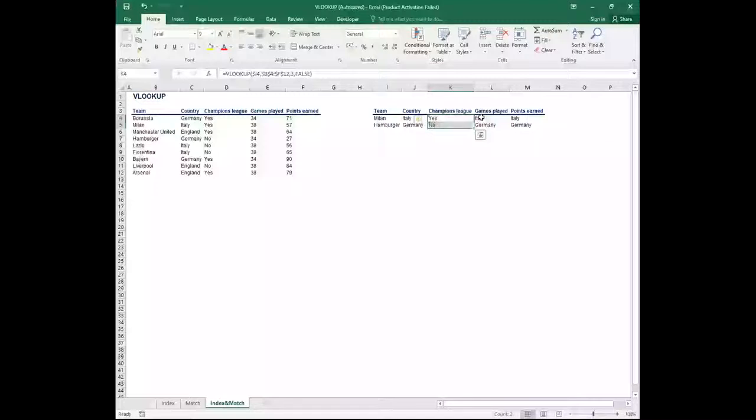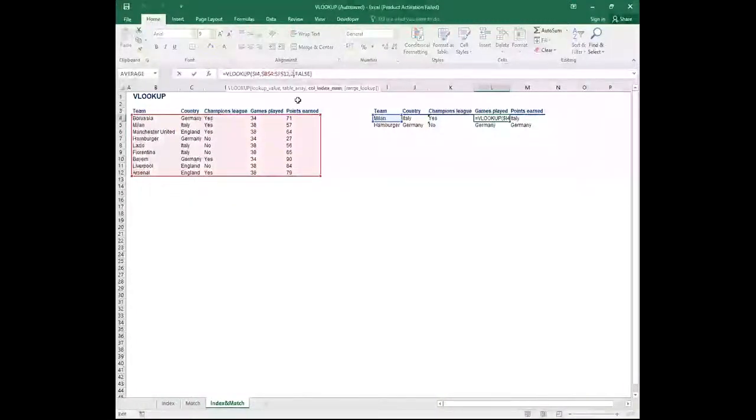So come now to the next one. When you come to the next one, games played, and this is the disadvantage of VLOOKUP. You have to keep on changing the column. So this column here, games played, if you count 1, 2, 3, 4, games played is number 4. So if you have clicked under games played, come to this column here, backspace that, and you say 4.